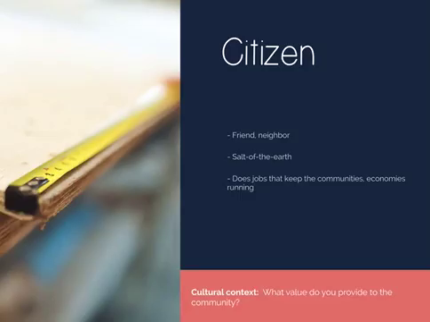Next is the citizen. So I think of this one as the friend, the neighbor, literally the guy next door, not just in personality, but in location. So these people tend to do the jobs that keep the communities and economies running, so you contribute to the larger community in your own way. So the question to ask in this subtype is, what value do you provide to the community? Are you building houses? Are you a plumber? Are you creating a space for creative people to come and work? What do you do that benefits the community?